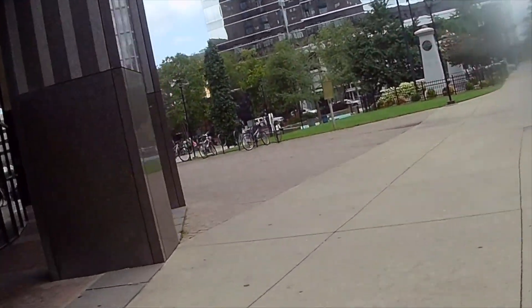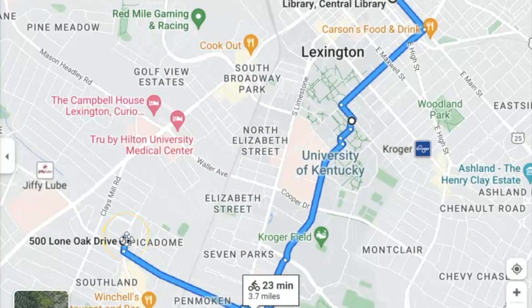To go to the public library downtown — the Central Library — I start in my neighborhood, turn left onto Rosamond Garden, cross Nicholasville Road, go up Hiltonia, and then do a little jig and turn left to go past the hospital and past University Housing. I cross Alumni, I cross Cooper, I come up to the university, skirt the library, cross Hilltop, then turn left on Columbia, right on Rose Street, and go down to Main Street. And that takes me to the library.